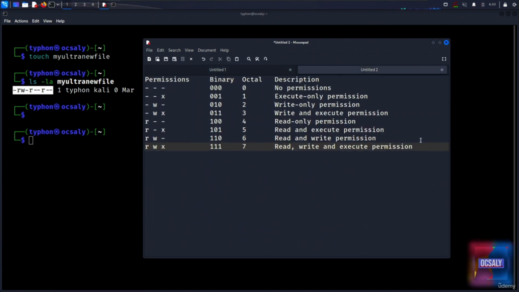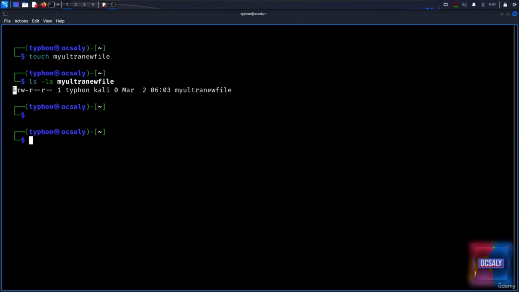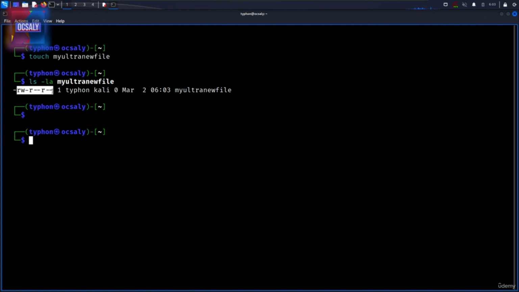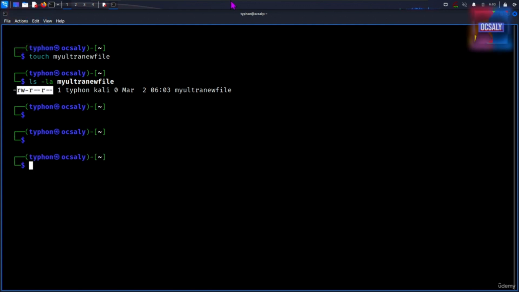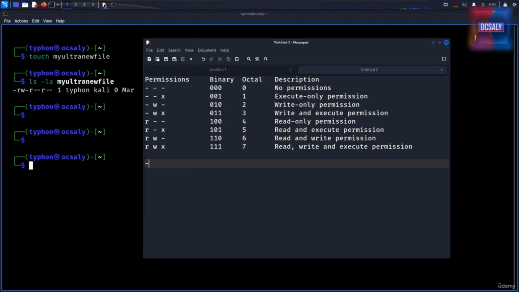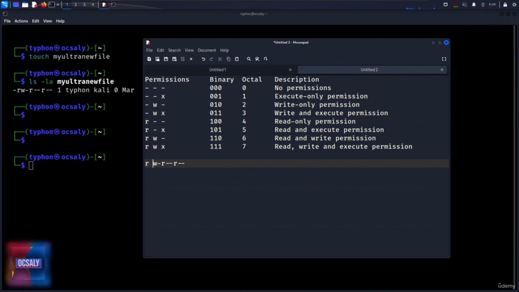As you can see here, we have this first character, which we will ignore. You learned in the previous lecture that this is the file type. In this case, it's just a regular file. So we will ignore the first character and copy the rest.